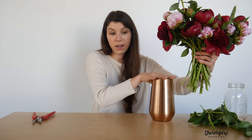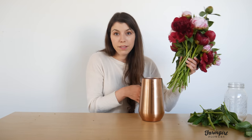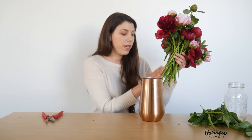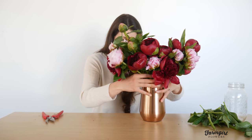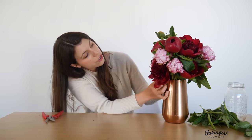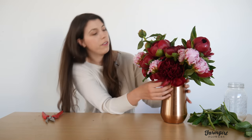Use two hands to grab your flowers and pull them out of the vase. Get rid of the old water, wipe out the inside of the vase if there's any debris, and fill it with fresh clean water. You can add flower food or a tablespoon of white vinegar — both are great. Trim the ends of your peonies about a quarter to a half inch to keep them fresh and able to soak up as much water as possible. Squeeze your stems together to place them back in, rearrange anything that moved, and remove any stems that are closer to the end of their lifecycle, replacing them with blooms that have opened more since they arrived.